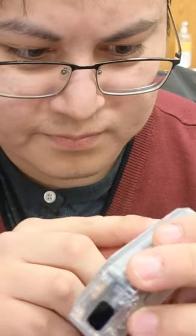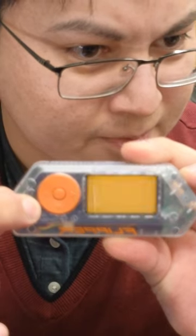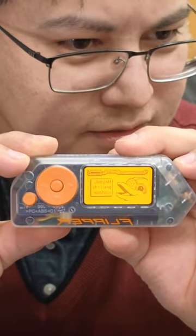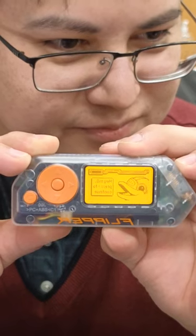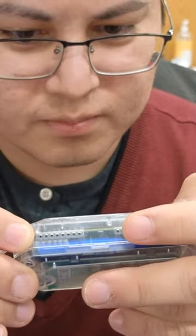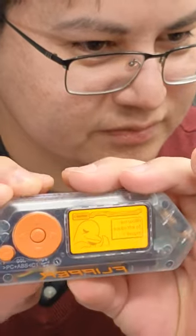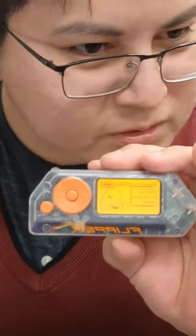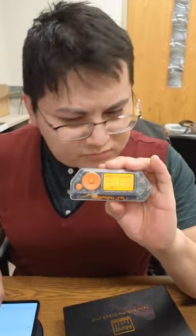All right, let's turn it on. So I'm gonna press this button here. And boom, there you go. Very nice, very nice. Press right to continue. Allow me to introduce myself, it says. I apologize that this is flipped around the other way, but that's what it says.